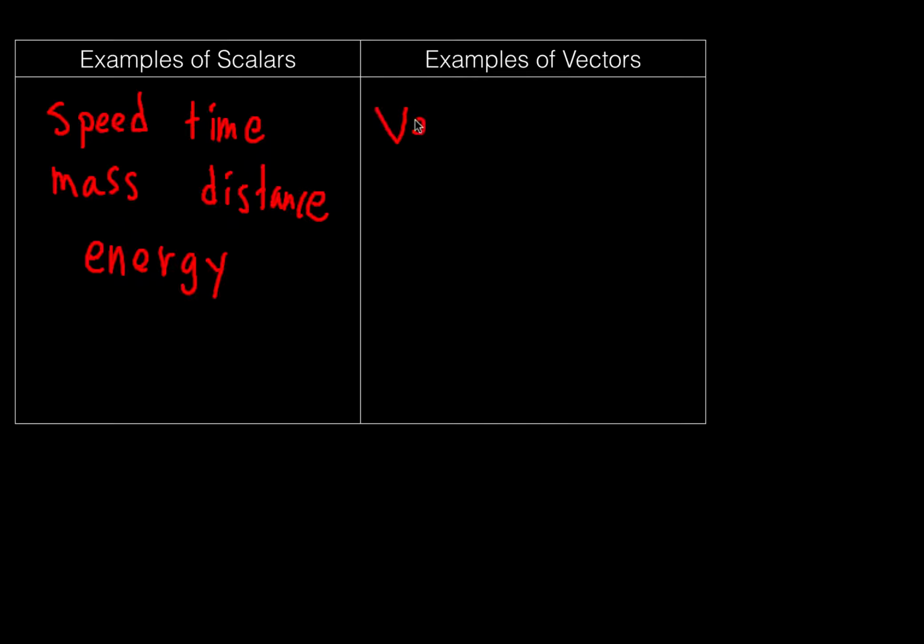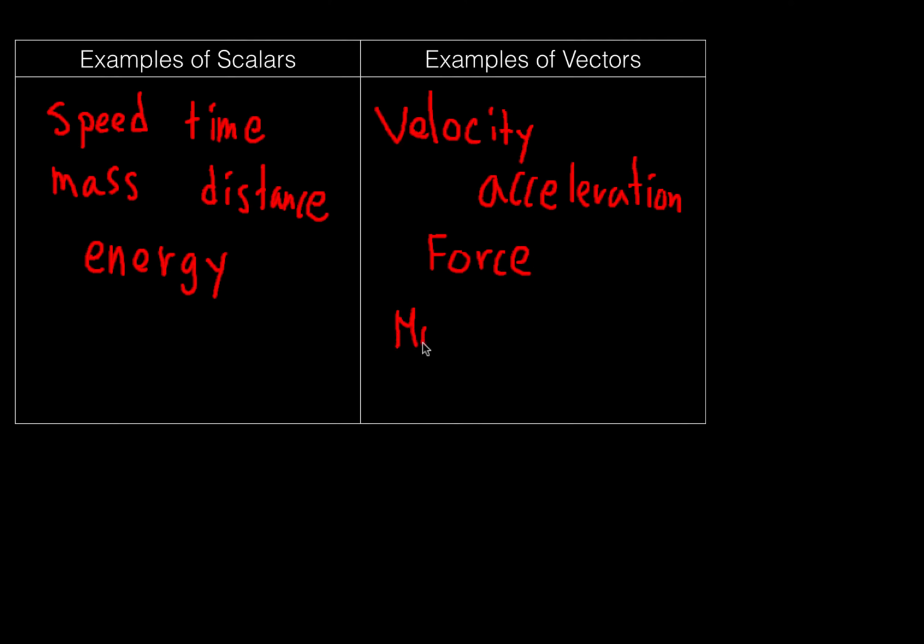These are quantities like velocity, acceleration, force, and the topic for today's lesson, momentum. When you're using velocity, acceleration, force, and momentum, it's not just enough to know how much their magnitude is, you also need to know which way they're pointing so you can really understand how they're interacting with the objects associated with them.